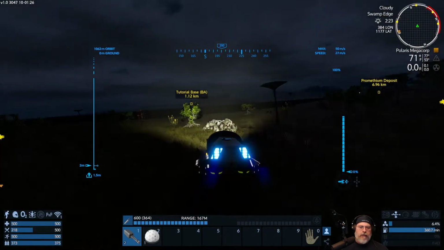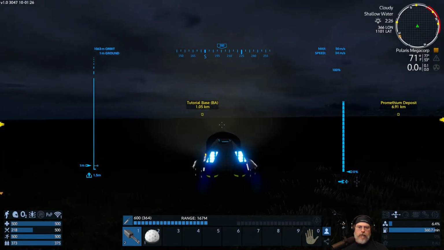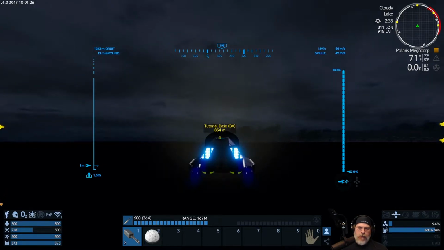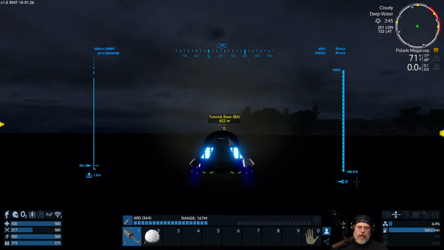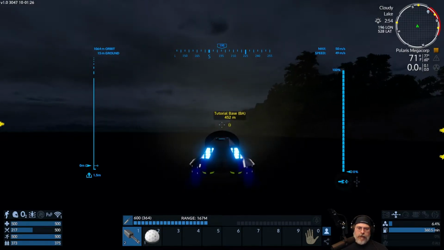Okay, let's head on back to the ranch here. I'm just going to use my mouse to keep my nose up so I don't dip down into the water since we're front heavy. We will take care of that when we start working on hover vessels in particular.